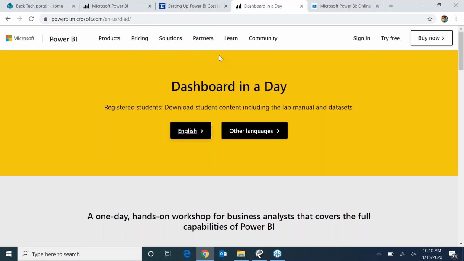They conduct these courses all over the country, and they're one-day programs that really get into how you connect to data sources, a variety of data sources, and also how you can create visual tools and reports utilizing Microsoft Power BI. If you don't have the time to attend one of the classes, or it's not in your location, simply Googling this Dashboard in a Day will give you access to that training content.